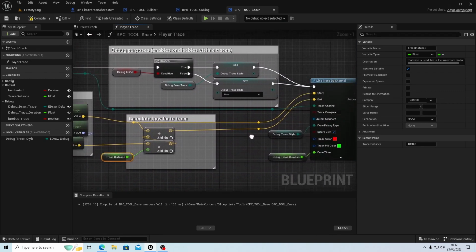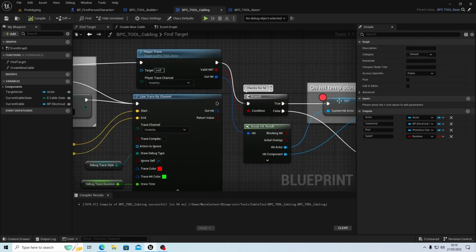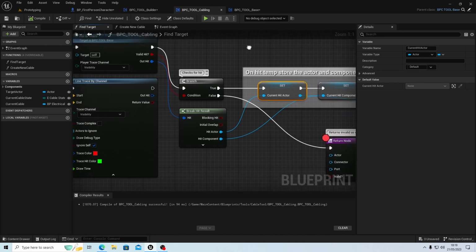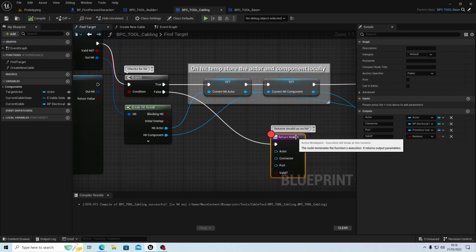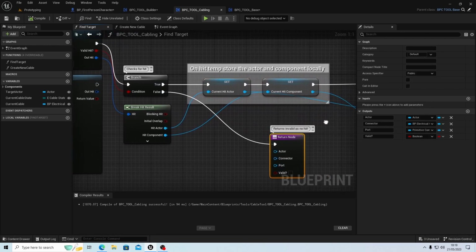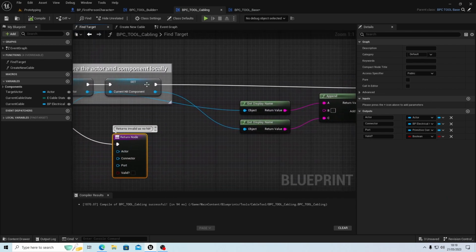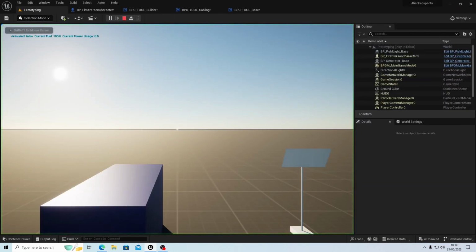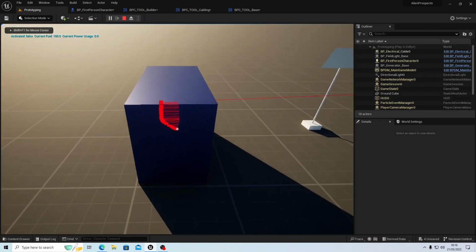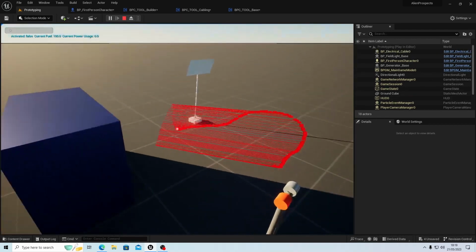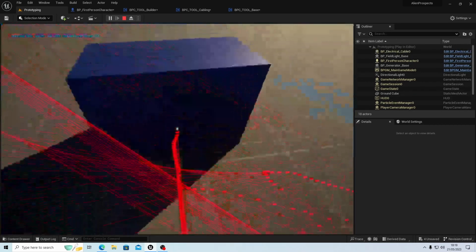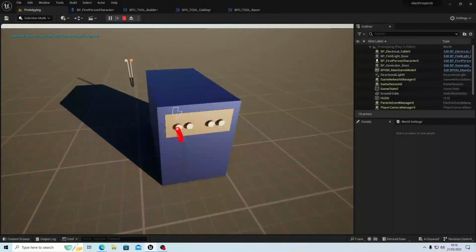I don't need to put any more stops on here. Let's get rid of that and get rid of that there, and let's get rid of, we don't need that print response because when I run it now it should be drawing the trace. See, now we have our trace working. I can turn this debug off and it's back to normal.